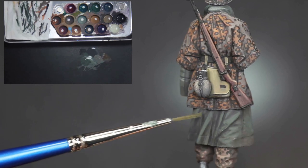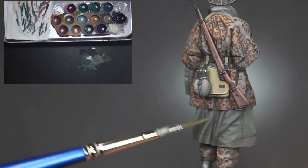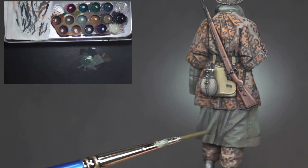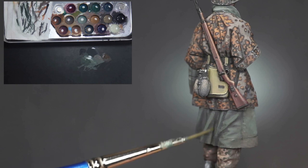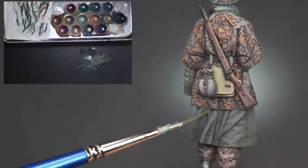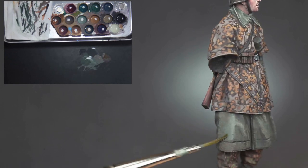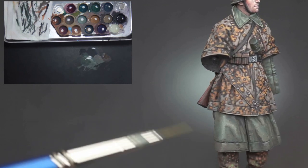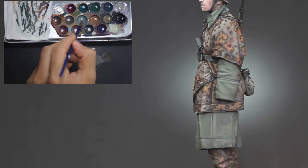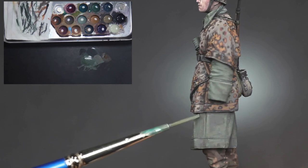Spot here a bit like this. You can see I'm just brushing over, a bit like a dry brush. Again, I'm just dabbing the color on. You can see how I can get a very soft effect over a large area, especially a smooth area like this. No scrubbing really, just dabbing the color on, very light.